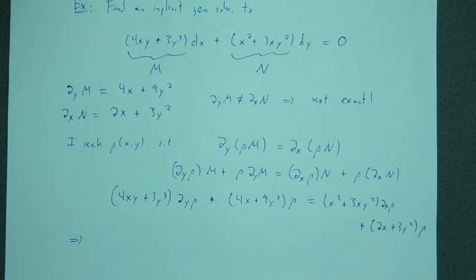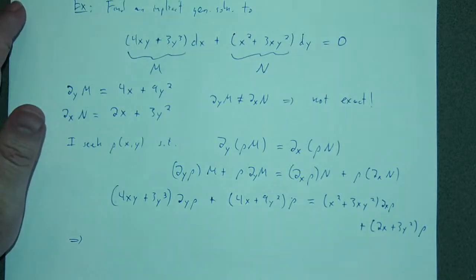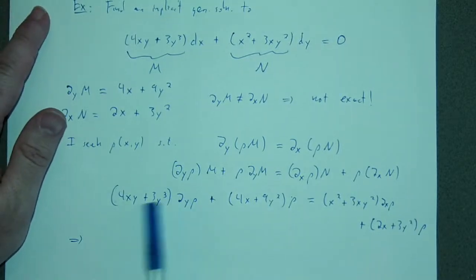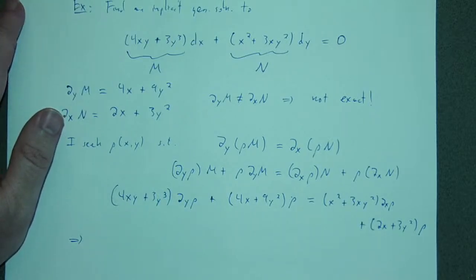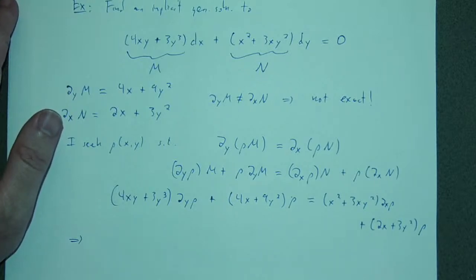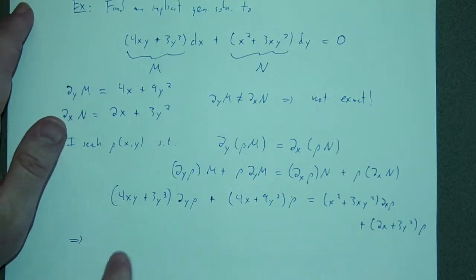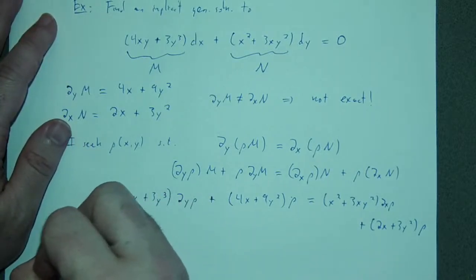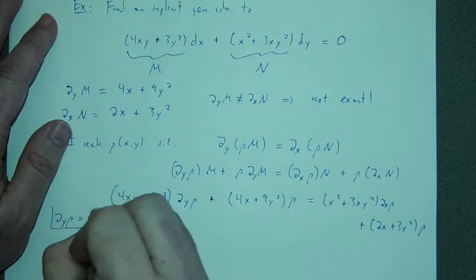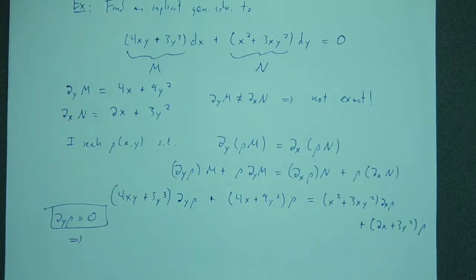okay. So maybe what I'll do is just assume that this thing is 0 here, since I'm left with two terms that I think I can maybe deal with a little bit more. And we'll see how that goes. Maybe that's not the way to do it, and we'll do it the other way if we come to a roadblock here. So let's assume that the y partial of rho is equal to 0. Okay, but you see how this choice becomes a little bit more sticky here. Okay, so what do I do?